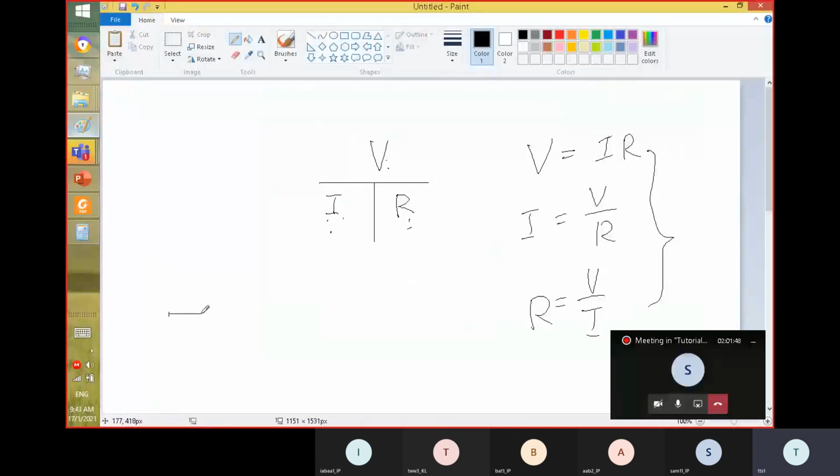For example, you have one element here. This element has the current flowing through, and this element has a resistance. We know the resistance value, we know the current. That's why we can calculate the voltage is equal to I times R. So this is the beauty of this law. Based on this law, you can calculate the unknown value.